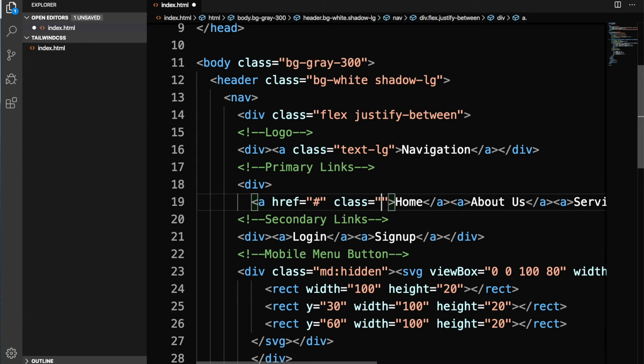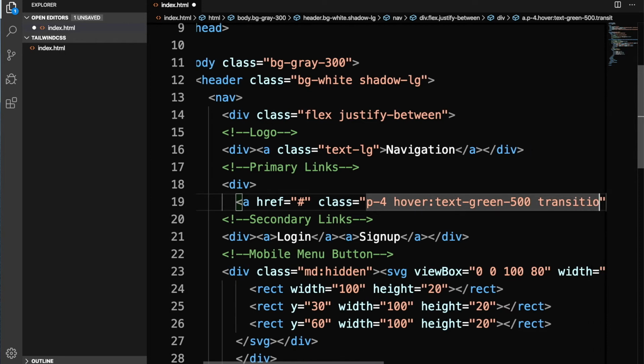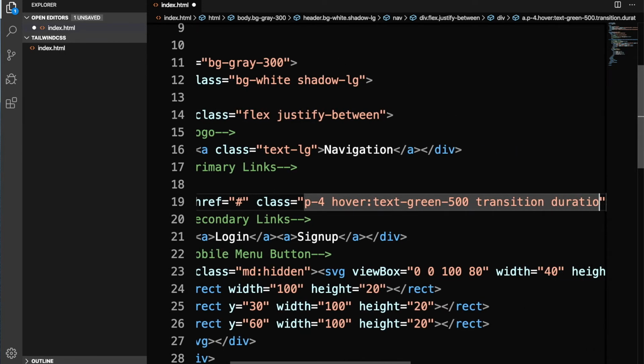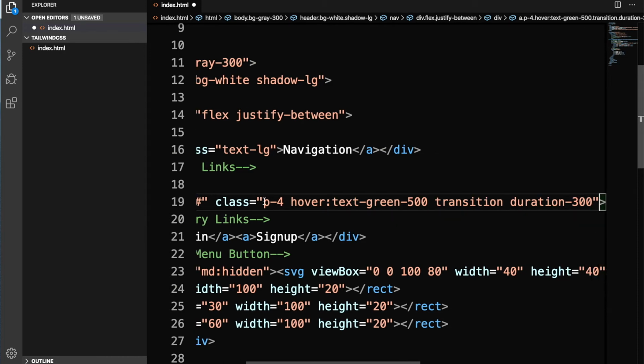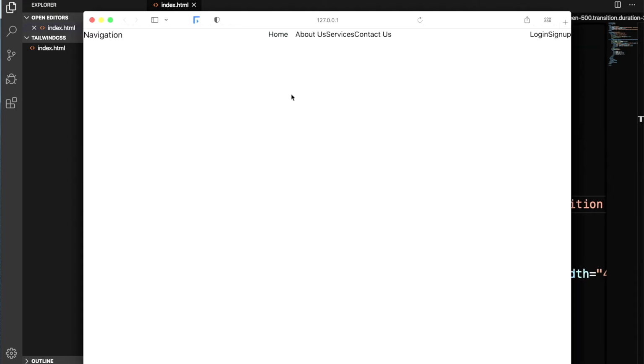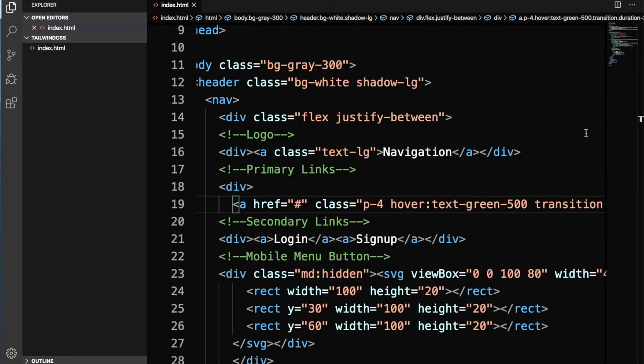Then for the class we will put padding 4, and hover, we need hover, and say text green 500. We can also add the animation here, transition and duration 300. You can add different durations and different transitions, but now you see you have this one.